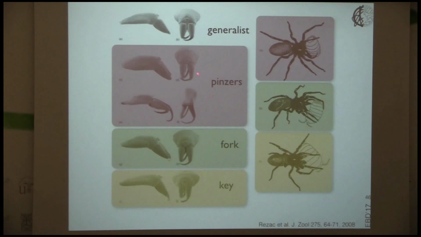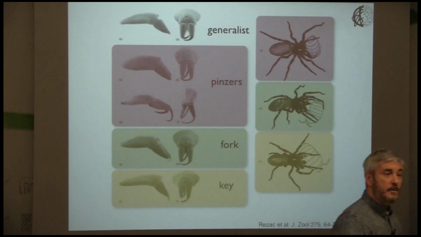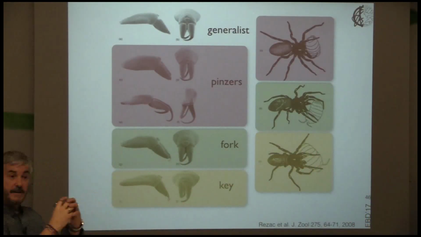And if you look at the chelicerae, the jaws, you can actually guess from the shape of the jaw what they are feeding on. There's a special kind of jaw that characterizes the generalist ones, and then you have the ones characterized as specialists, the ones that specialize on feeding on woodlice. And the funny thing is they have different shapes because they have different strategies to feed on different kinds of woodlice. Because woodlice, as you know, some of them roll to defend themselves, some cling, some just stick to the substrate, and some run like hell.